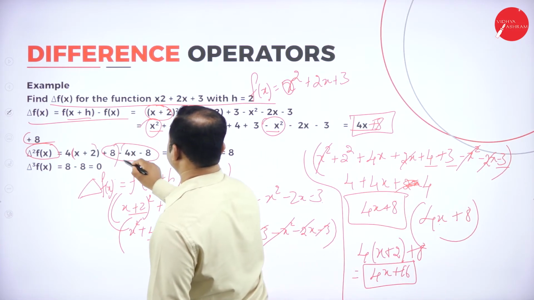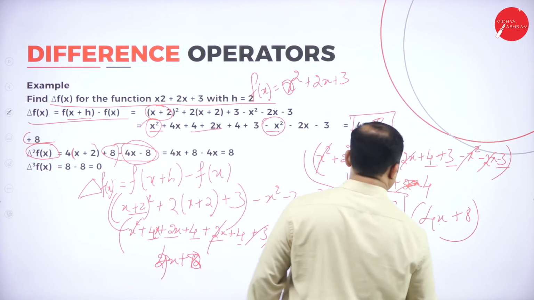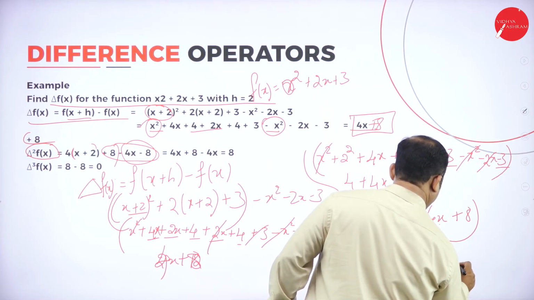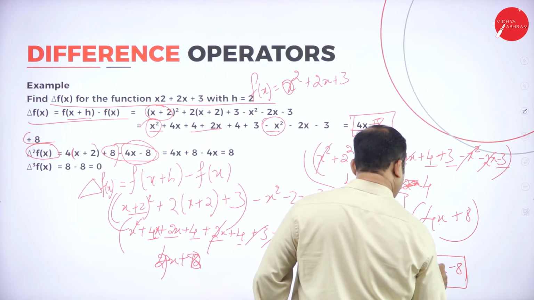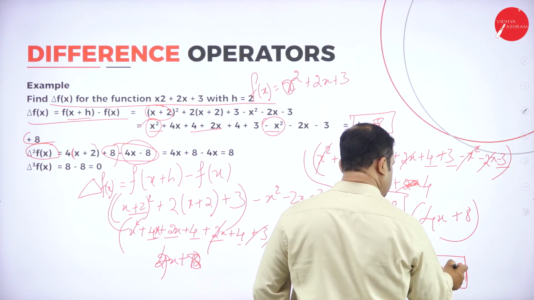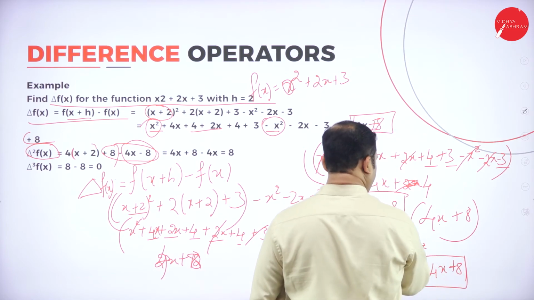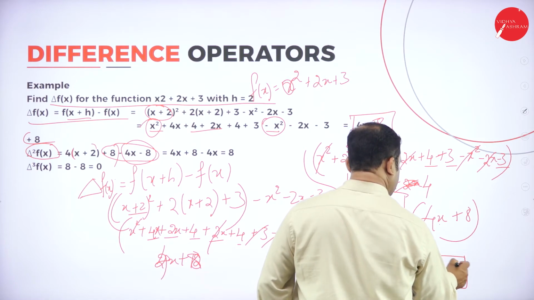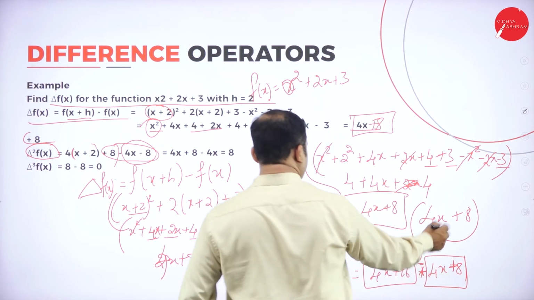4x plus 8 is this, 4x minus 8. So we have this term like minus 4x minus 8. If I add this term, plus into minus, that becomes minus. We have a plus here, we have a plus here, but minus into plus, this becomes plus. Minus into plus, this becomes minus. So the entire thing is brought here, 4x plus 8.